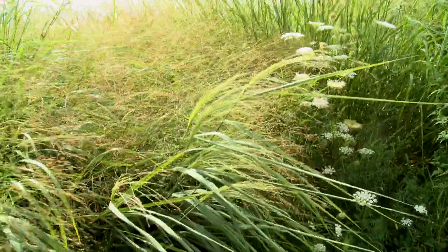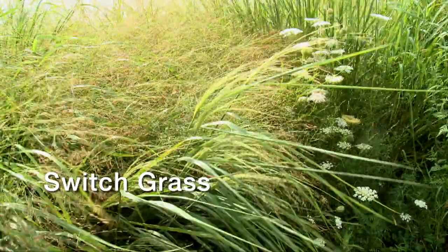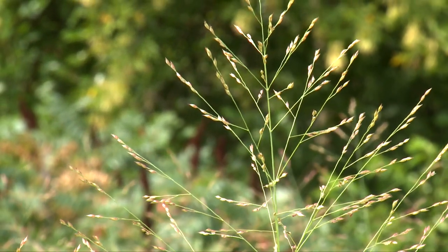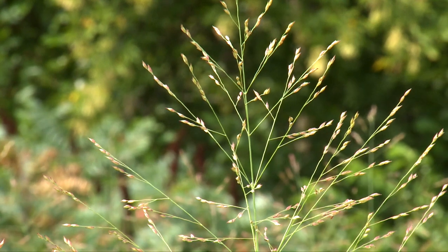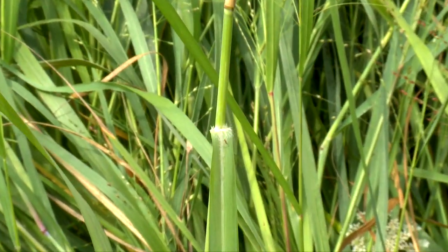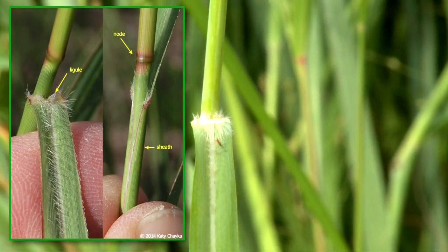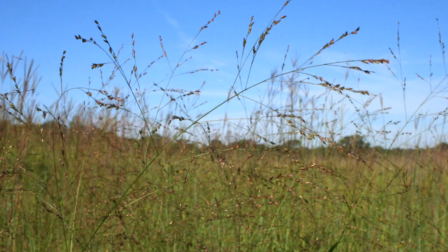The third grass is switchgrass, which grows three to six feet tall with green to purplish stems. The base is round. The seed head has tiny seeds, maybe six to 20 inches wide, and resembles an exploding firework. There is a tuft of dense hair on the upper surface of the leaf at the node. The ligule is surrounded by a V-shaped notch.